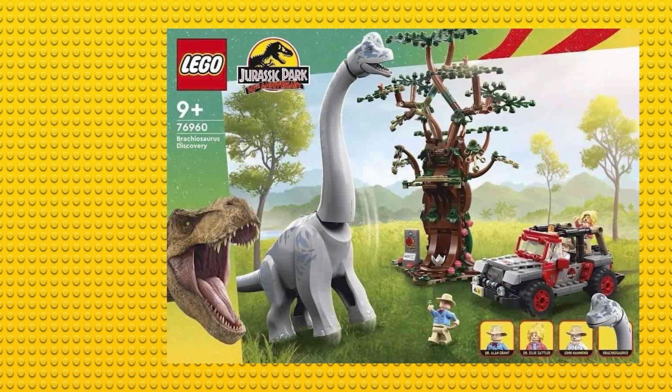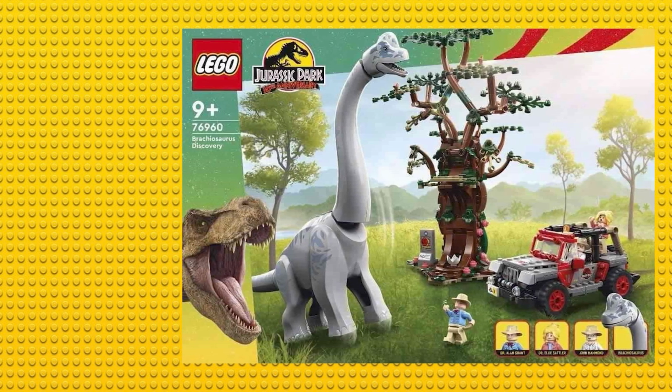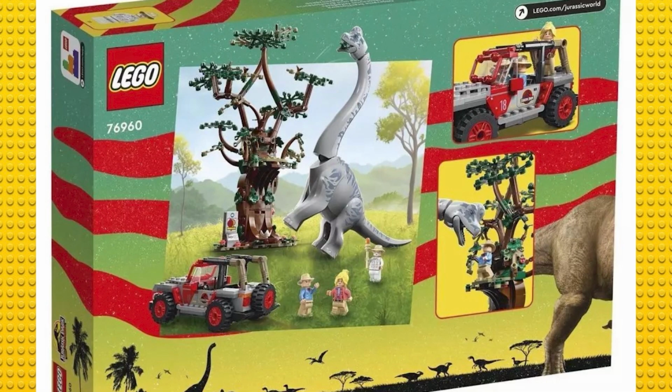Whenever there's a unique piece in a Lego set, the price just shoots up. For the Brachiosaurus set, we also have a picture of the back of the box. Again, I must point out that these pictures are from Jurassic Outpost. They were the ones to break the news. We were all waiting for it, so thank you very much for sharing all of these leaked images. The quality is not good enough to see if anything is a sticker or not, but I would assume that it is.